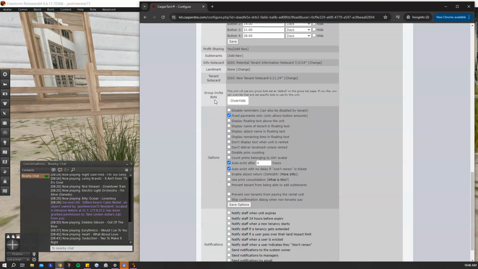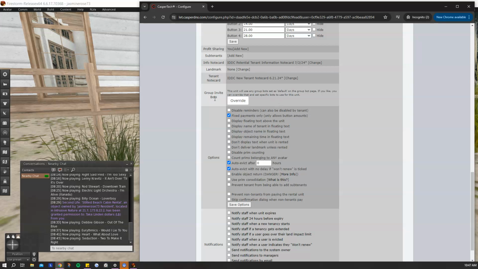Group invite bots. If you have a bot registered as a bot with Second Life, it can invite people to your group automatically, and there's a button on the mailbox that says group invite. You have to have a bot or you have to have a group inviter service for that button to work. So we are not going to have a bot because we don't need a full avatar bot and all that mess. We just need an inviter service. So that's something else that we're going to get set up. And once we get that set up, I'll do a separate video on it.